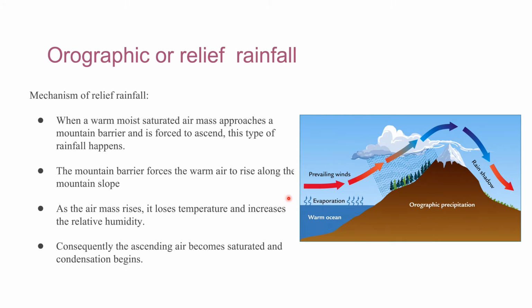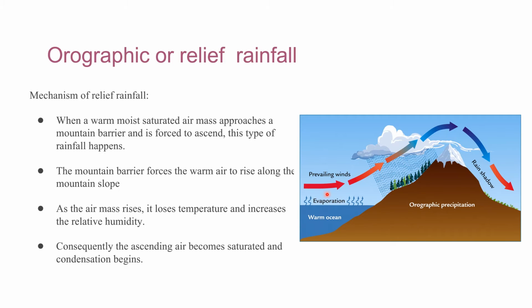So when the wind comes and the mountain acts as a barrier, what will happen? This wind cannot pass through, so it has to ascend here. As the wind starts ascending, it is carrying some moisture along with it. As it ascends, more clouds will be formed because of the cooling of the wind. When the wind ascends, it loses some heat. So this is cooling and it can cause rain.